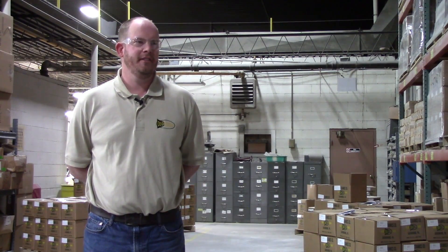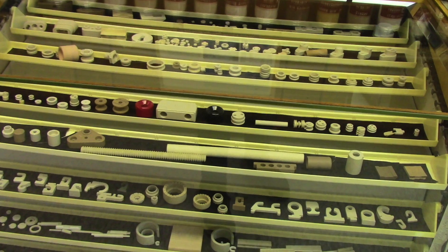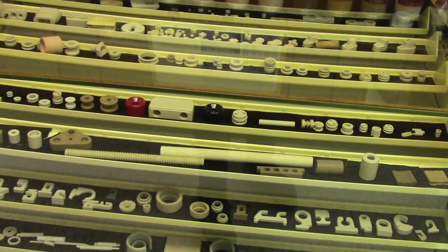My name is Tom Yockey. I'm the Plant Manager here at Duco, and that means that I'm in charge of all the production for the facility. The main products at Duco are ceramics, ceramic components. Some of the products we make are used as light bulb bases for high intensity light bulbs. We make gas burner tips. We make insulators that are standoffs for open coil heating, used in industrial applications, pizza ovens, and clothes dryers.